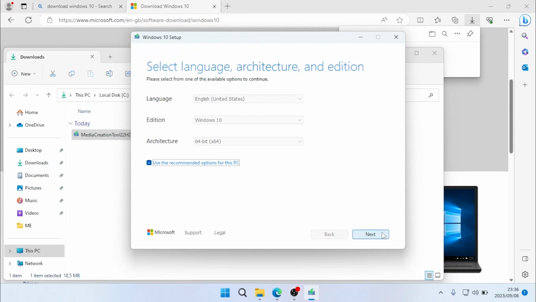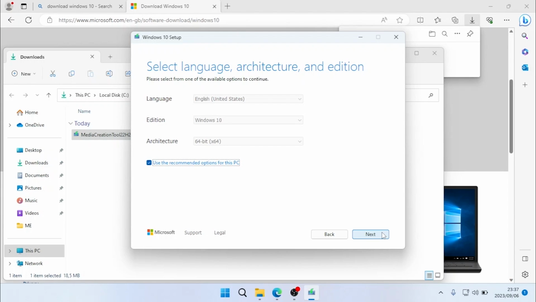Reason for that, we want to create an ISO image that we can always use whenever we want to change a system from either Windows 8.1 or Windows 8 or Windows 7, and then we want to upgrade to Windows 10. This is the page for you to use to change certain options in terms of the language or the edition of Windows or the architecture.